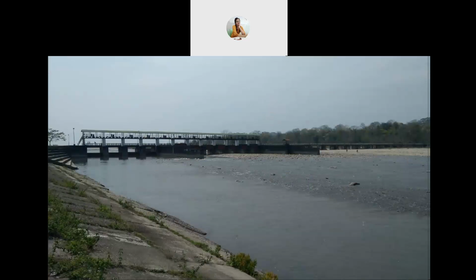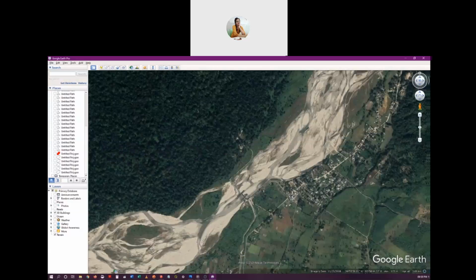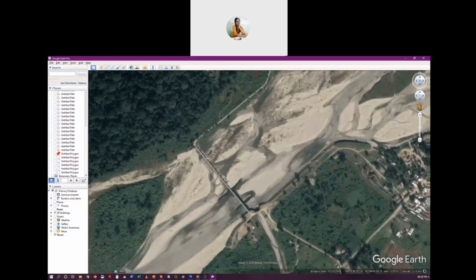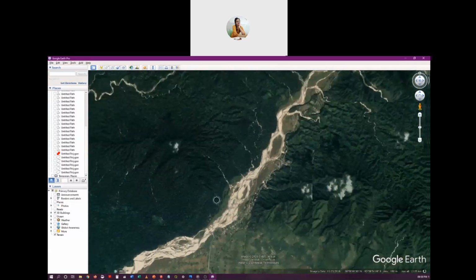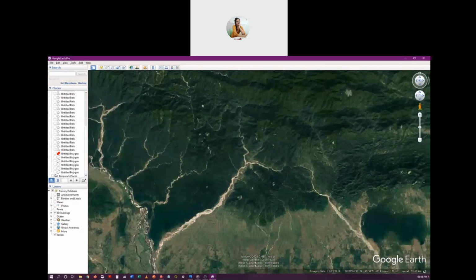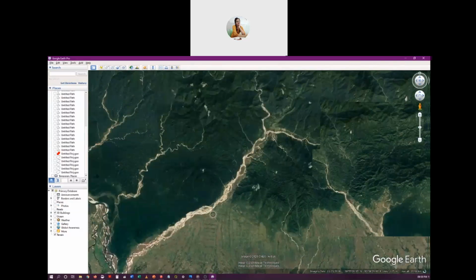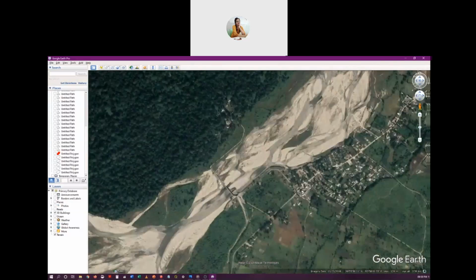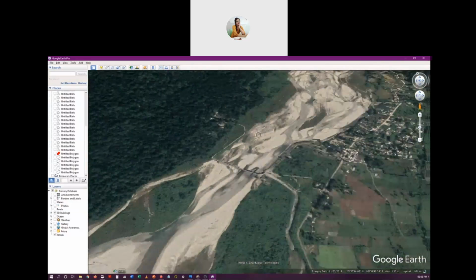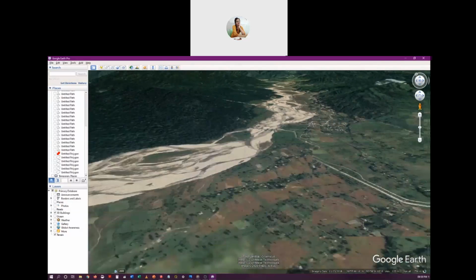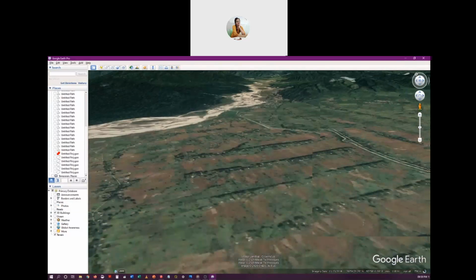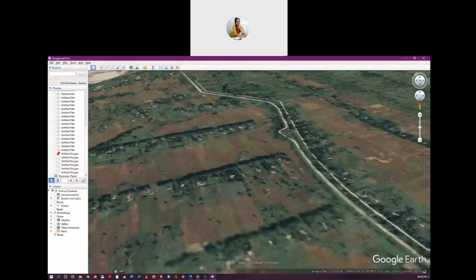Let's first start with the location of this kind of projects. As you can see here, the project that I demonstrated in the previous lecture is close to the hilly or mountainous part of the terrain. The reason is that it has a significantly higher elevation in this portion, and that gives it a significantly larger command area. Command area means the area which can be irrigated from this location.